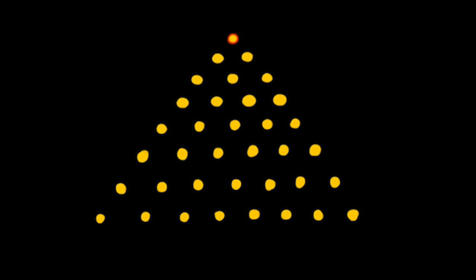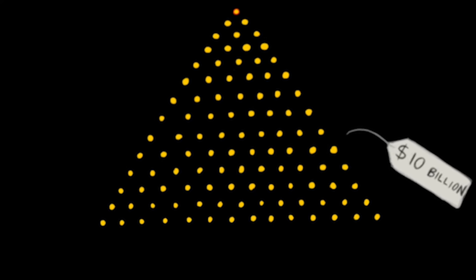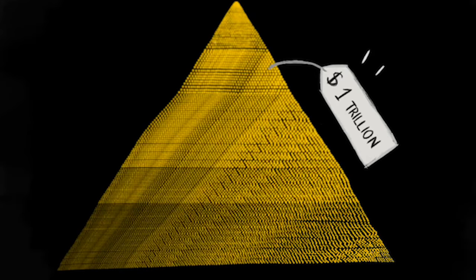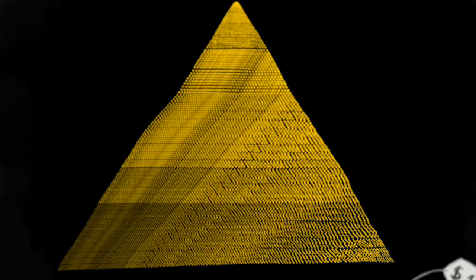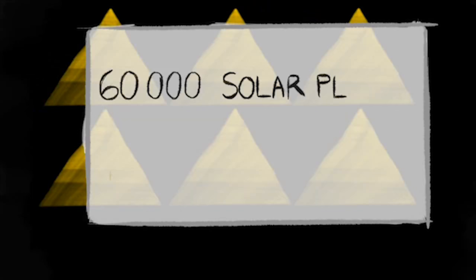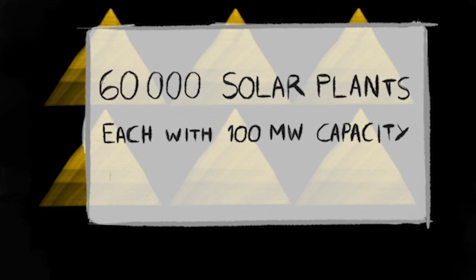It will have to begin with one plant, but as you understand, 100 million dollars is only enough to build one major solar plant. It isn't enough to end greenhouse gas emissions, not by far. Nor will a billion dollars be, or 10 billion, or 100 billion dollars for that matter. In fact, not even a trillion dollars will be enough. The truth is that in order to stop greenhouse gas emissions from electricity production, humanity will need to invest somewhere around six trillion dollars. The sooner the better. Six trillion dollars will buy 60,000 solar plants with 100 megawatts capacity each.